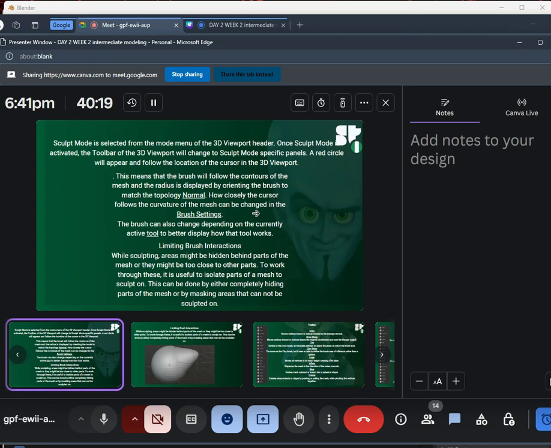So now they're also saying how closely the cursor follows the curvature of the mesh can be changed in the brush settings. If you zoom in, it's almost the same as increasing the size of the brush, because the area of influence will reduce. Say you want to sculpt someone's eye. Zooming from afar, you put your cursor on the whole eye socket and try to create a hole, or create a crease in a circular pattern, where the eyeballs can fit in, right? Now, if you zoom in, the hole will get smaller and the bridge will get bigger, depending on how the brush is.